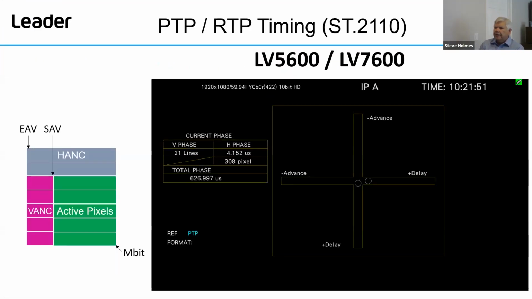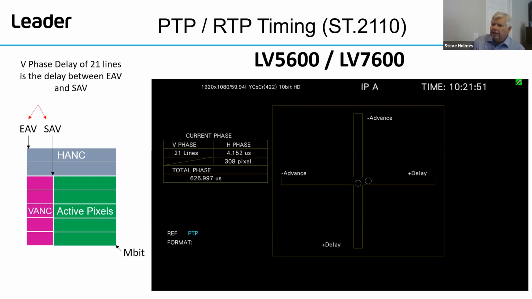The other thing that we have that everybody wants to know is, where is PTP relative to the rest of my house, i.e. where is it relative to black burst or tri-level? And we can look at those things. And if we look at PTP versus RTP, PTP is going to have the same time point that we have for black burst. So PTP is going to start at the same point in time, but RTP is going to start at the first line of video right at the top left corner of that green.